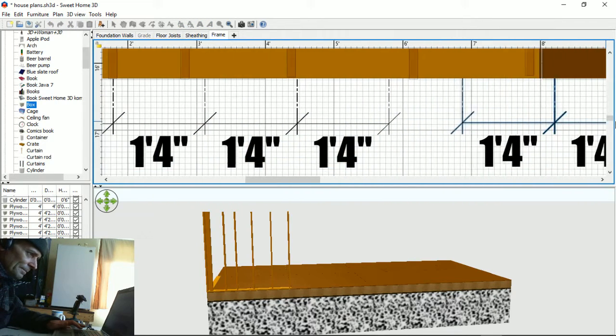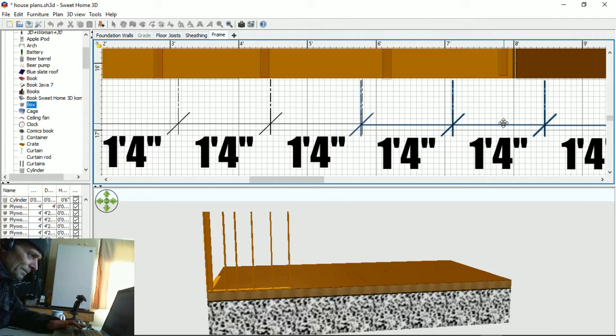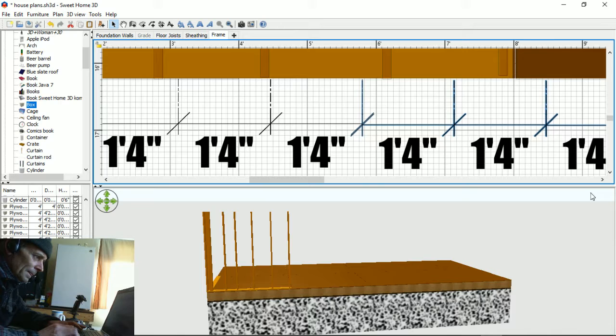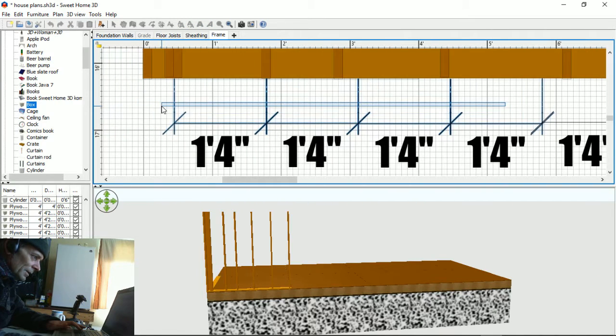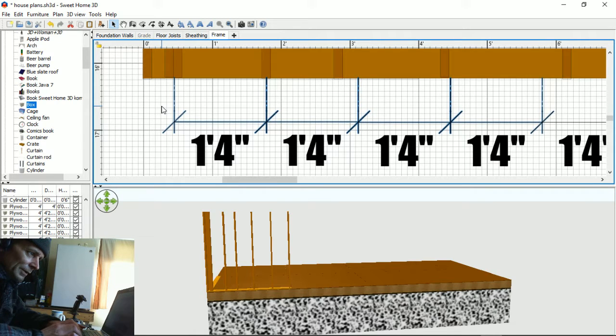Line that up. Let's move these ones in a little closer. Oops. Let's select all those. Move those in closer. Line with those ones there.